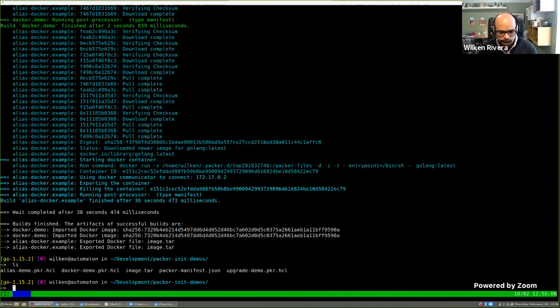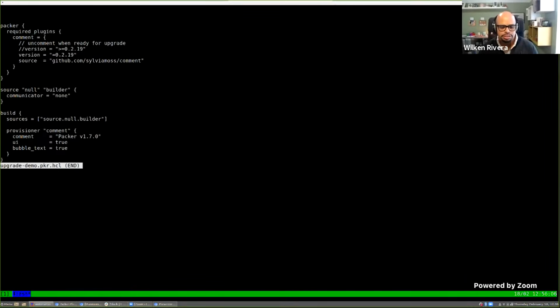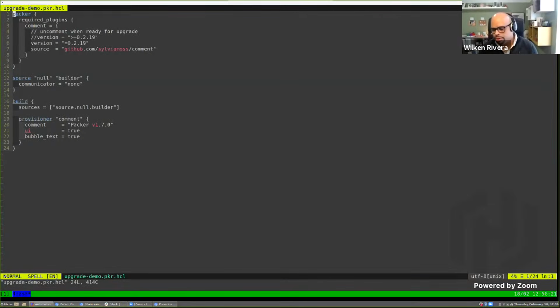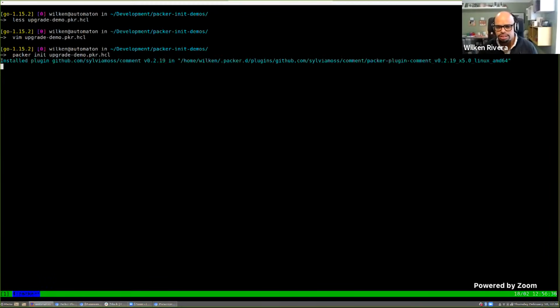And then lastly, I'll take a quick look at the upgrade. The upgrade is a flag that we can pass to Packer init to upgrade to the latest version of a plugin. So Packer init is going to download version 2.1.9, I believe.